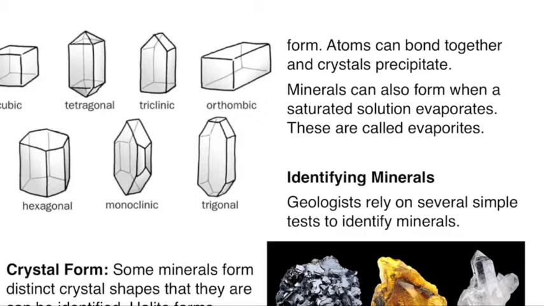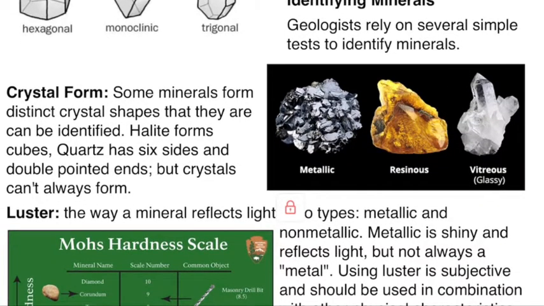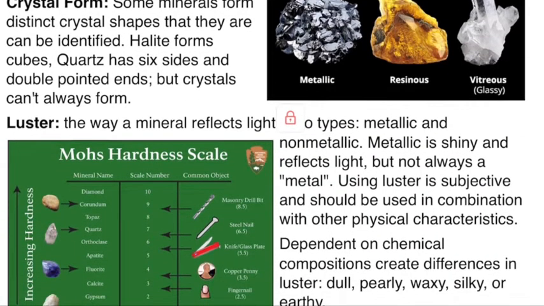So, for instance, you can have a cubic shape like table salt, or you can have hexagonal shapes like the quartz we mentioned, and that can help you identify them because they will always, if given enough time and slowly growing, grow exactly the same each time because that's how they're made. So you can identify them based upon all kinds of different things. You can identify them based upon the crystal that they make. Like a certain crystal, if you see that shape, it's a dead giveaway that you have it.